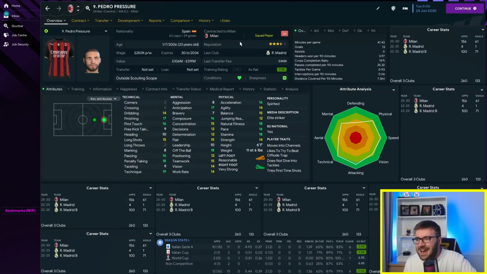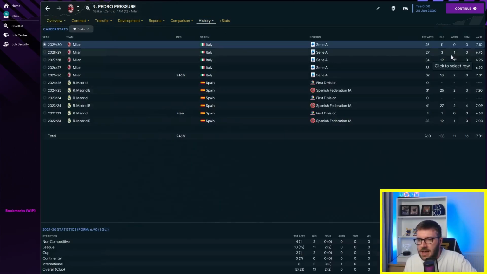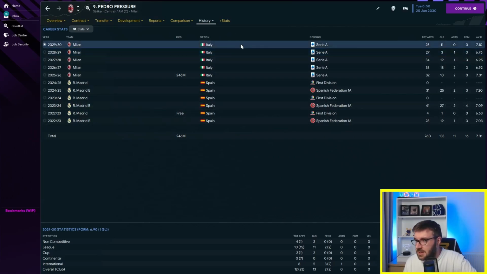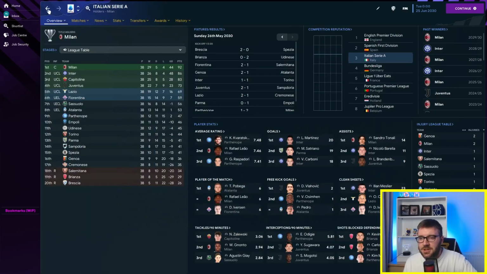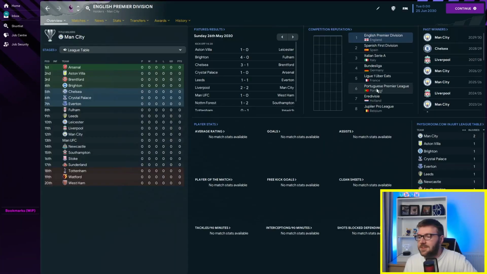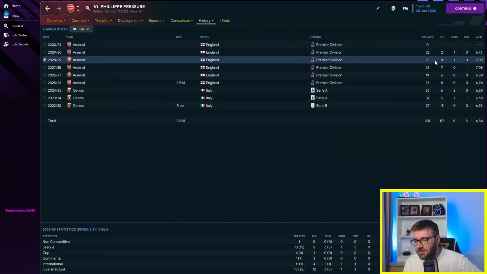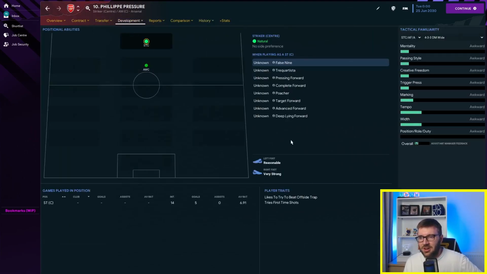Pedro then at Milan. How's he been getting on? Wow, 3 in 27. 15 of those were off the bench. But then he got 11 in 25 with 15 of those off the bench. And Milan have won the league. He's won the league with Milan a couple of times. Philippe has not won the league with Arsenal. Oh my God. I mean, he's playing a lot from the bench. But he's not scoring goals, is he?